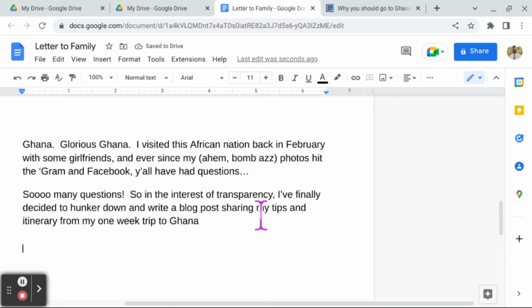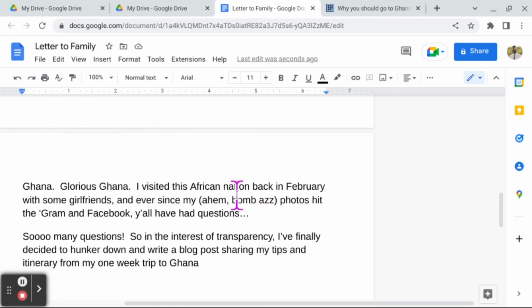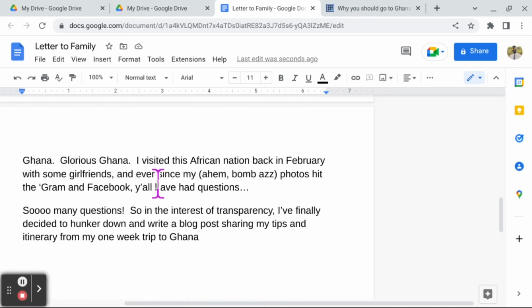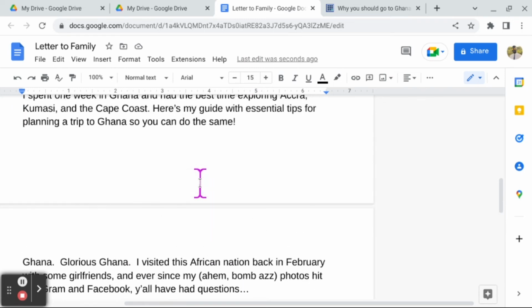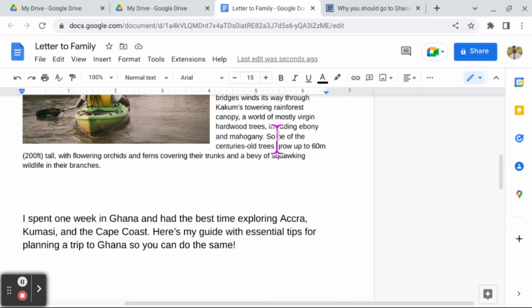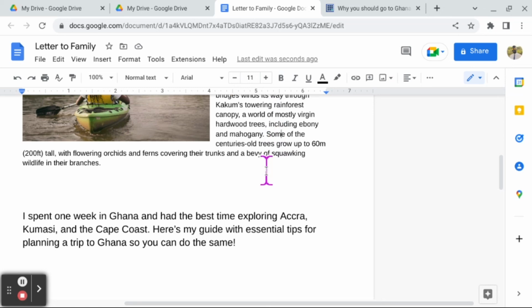Here it is here. So because the font size is different on the website, we can match it with the rest of our letter. If we click on here, we'll see right away. You can see the size of the font. If you come up, you can see in the font size, it's a size 15. If we scroll up to our original letter, we've got it at about 11. This is normal. 12 is also normal for a letter if you're writing an electronic letter. Font size 11 and font size 12 are what we would normally use.